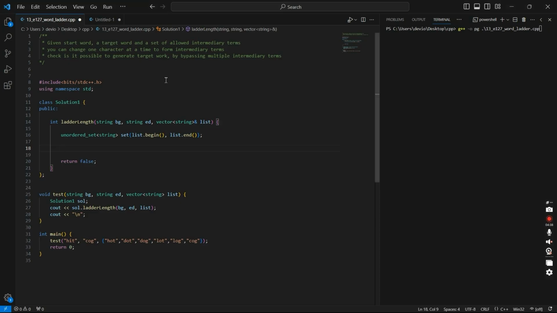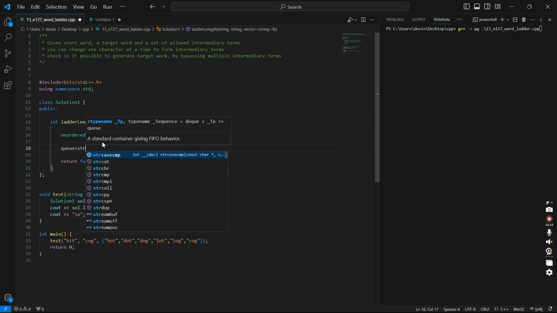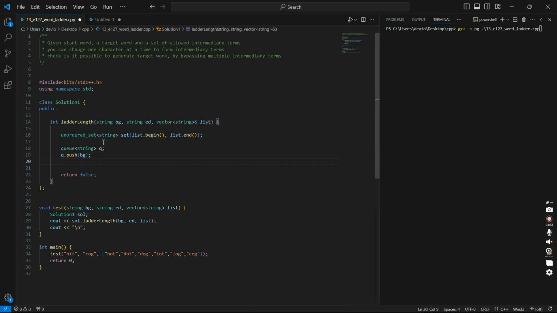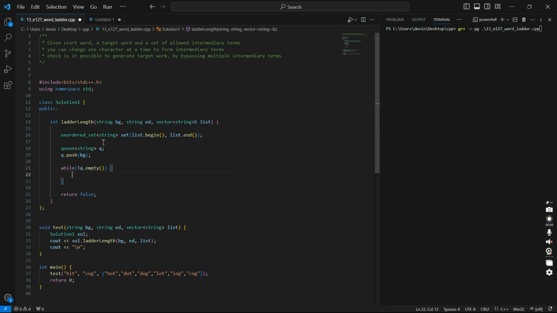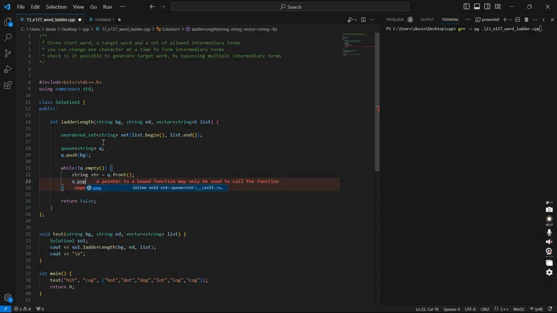Initialize the terms required for breadth first search. So you need a queue. BG means beginning, ED means end. While not q.empty, you have to fetch the front of the queue and pop it.